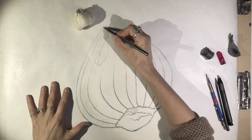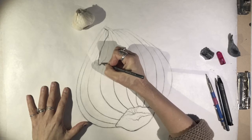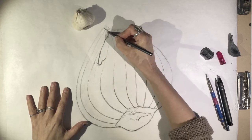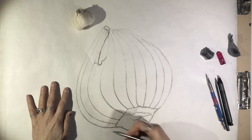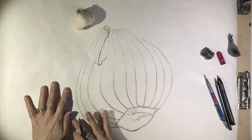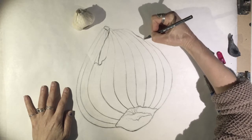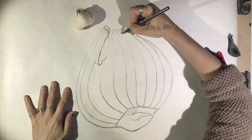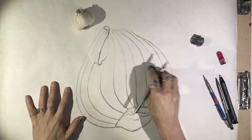I can also use this to create darker areas at the top of my garlic clove where it's cut in, because that creates a shadow. You're not shading per se — you're just darkening where you see lines that may create a shadow. This object will also be darker at the base because this is where it sits on the ground and it would have a shadow. You're not drawing any shadows here, but you can imply that it's weighted by making it darker at the base. It's a little darker on one side than the other, so I can be truer to that, and then it lightens again.